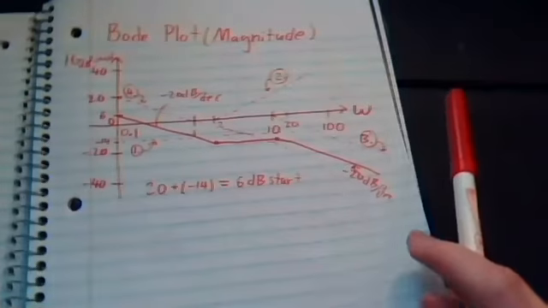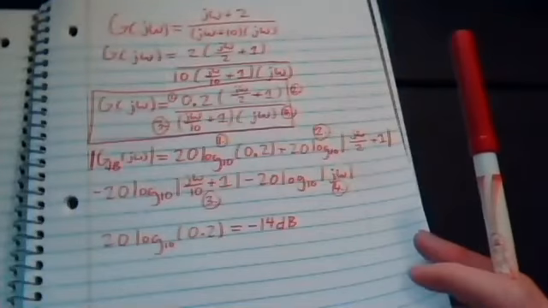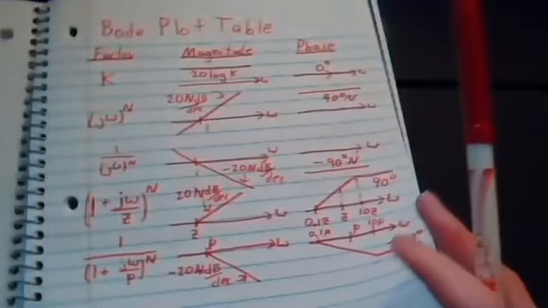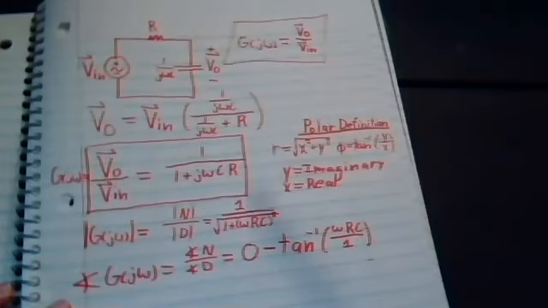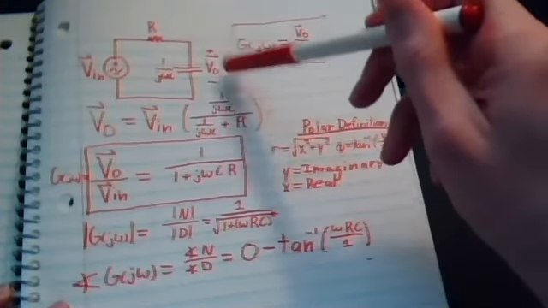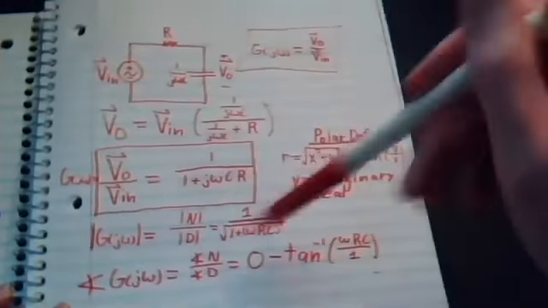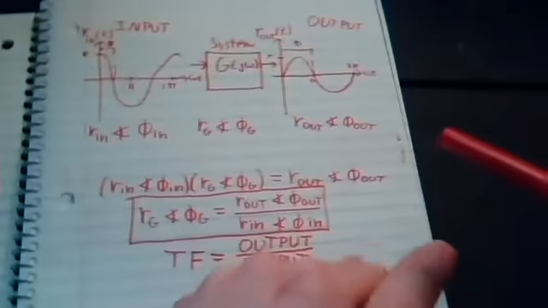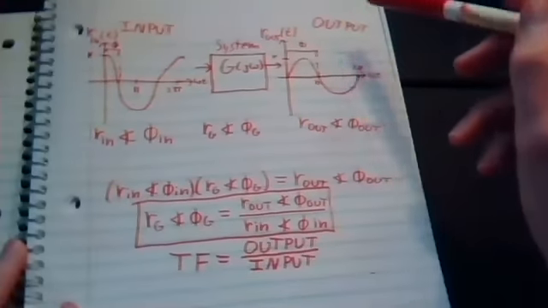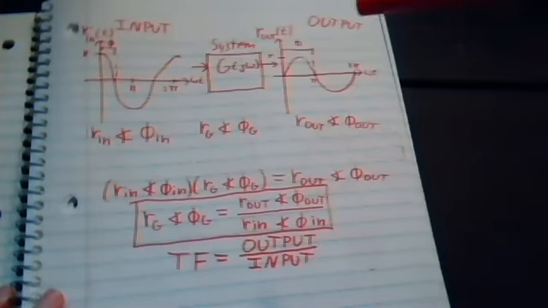And your Bode plot is showing you the frequency response of your system. And this came from the transfer function of your system, which you can derive by using circuit analysis of AC circuits and circuit analysis, which you're able to do by using phasors and impedances. And with all of this information, you can see how your system is going to respond at different frequencies and hopefully answer that question of what is the frequency response and what output are you going to get for a certain input of omega.